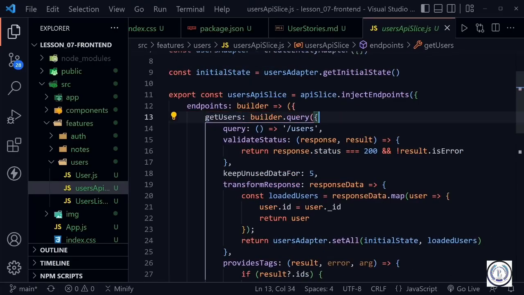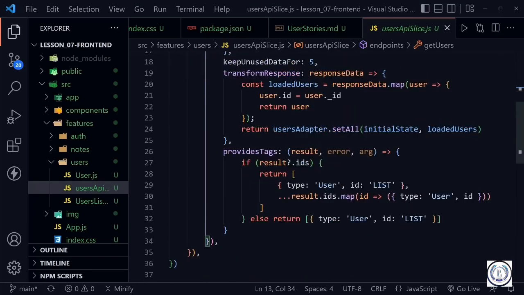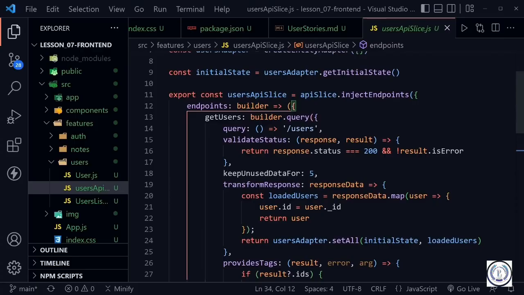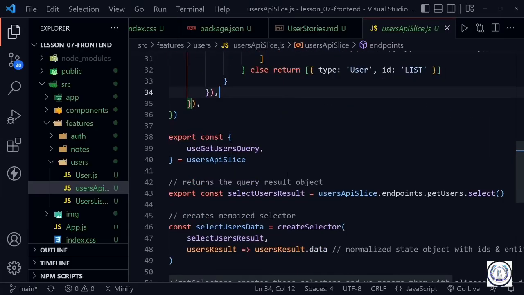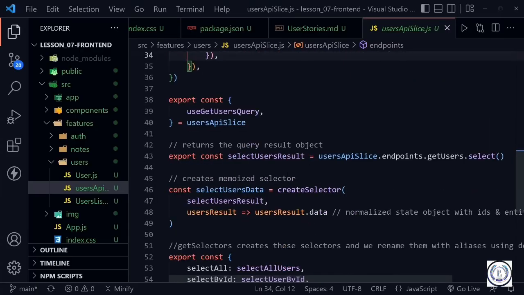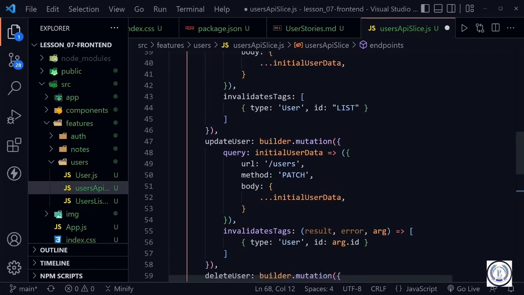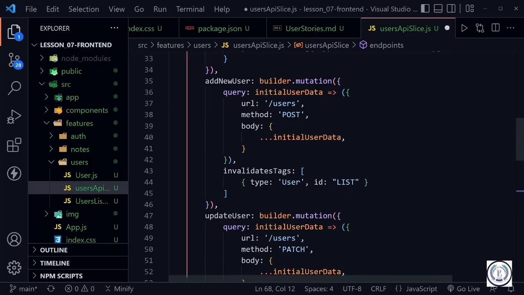So let's find where we started this. We have get users. This is all inside of the endpoints definition of the slice that we have created here. This is the users API slice that's injecting endpoints into the main API slice for Redux and RTK query. So underneath this get users endpoint that we defined, we can put in the other endpoints, and I need some room to do this. And I just put in all 3. They're not nearly as big as the get users, so we'll just go over these.